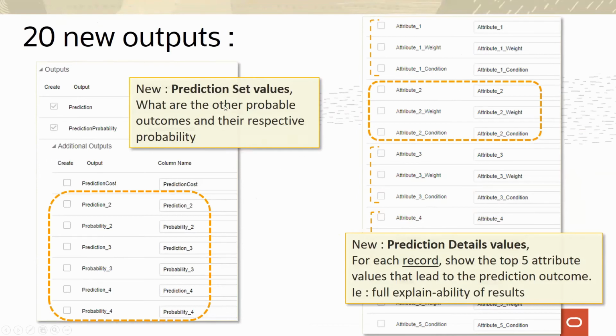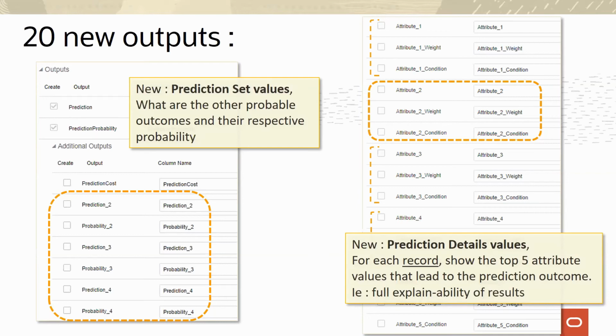What is that? So very quickly, prediction set values is simply this: Oracle Machine Learning, the database machine learning, gave you the most probable outcome and its probability, but perhaps there were other outcomes. Perhaps the classification had multiple classes, and maybe the most probable outcome was high lifetime value, but maybe there are 4 other outcomes, and the most probable one was there because it had a 30% probability, but the next one could have been high risk as well with 29% probability. And the next one, again, could have had some decent probability as well, and so on.